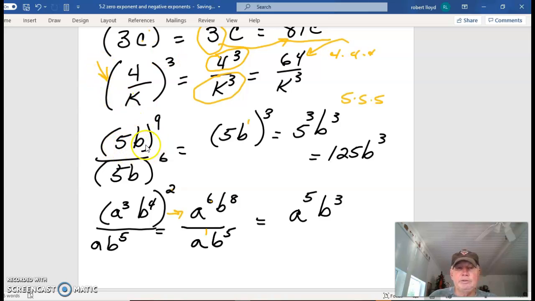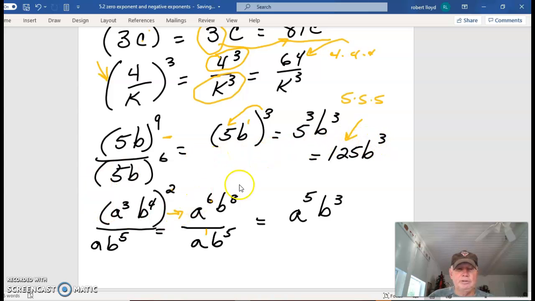So here we have a quantity. Remember, that's like one number, a single number. To the 9th, that quantity divided by the 6th. So we subtract, and we get 5b to the 3rd. Again, you have to raise the 5 to the 3rd power, which ends up 5 times 5 times 5, or 125. And then b to the 3rd. Remember that a variable all by itself is to the 1st power, so 3 times the 1 is 3.